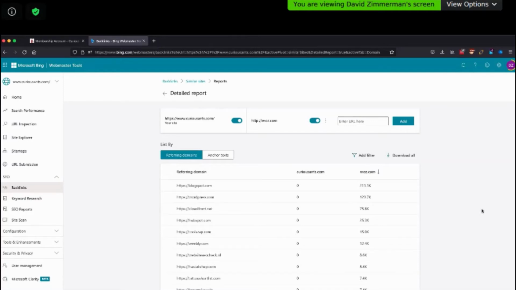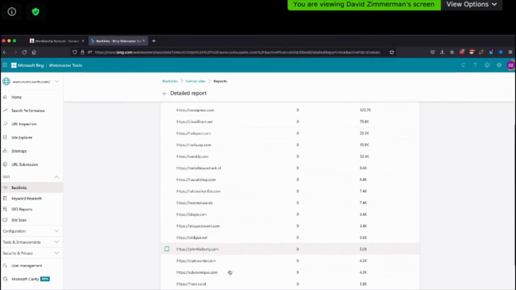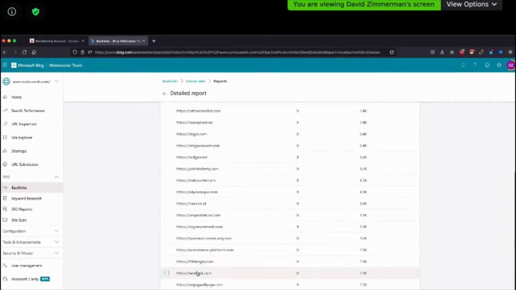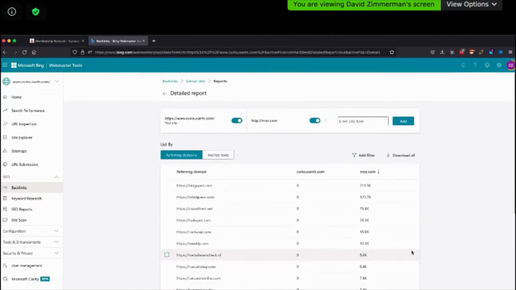For instance, we don't get any metrics to see, is this even a good link? Mm-hmm. But boy, there's a lot of opportunities here, and we can look and see, why do they link to these guys and not me? Well, Moz is one of the reasons, but that's really, really helpful. That's something we don't have to pay for, a very expensive tool. All we have to do is have Bing Webmaster Tools access on our account.